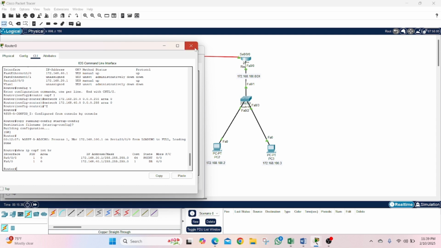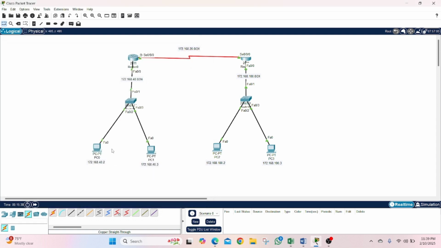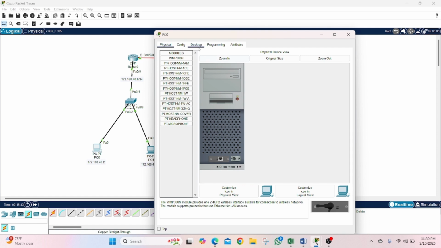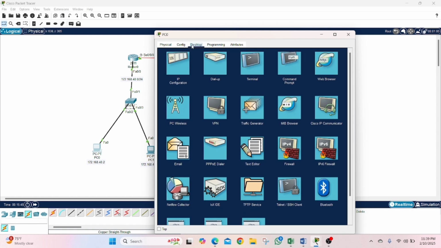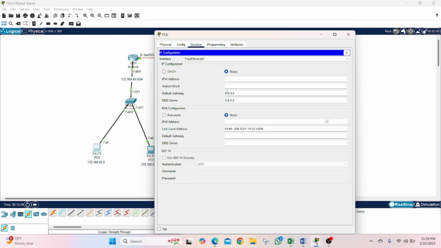So now we need to ensure that our PCs can ping each other. So we need to add IP addresses to them. We are going to each PC, go into the IP configuration, and give each of them IP addresses.